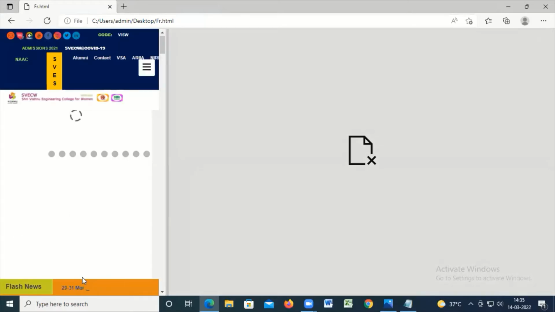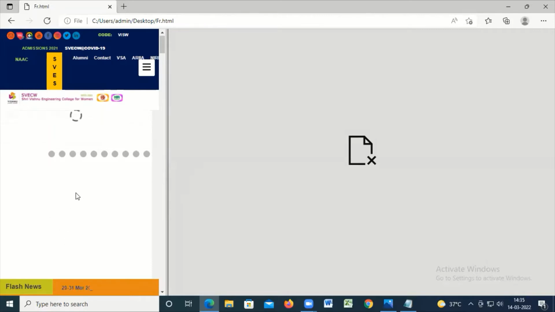Let us see where the website will be opened. The website has opened only in this portion of the frame. This is frame1.html, so this is the first frame and this is the second frame. So the linked document opened in the same frame itself.